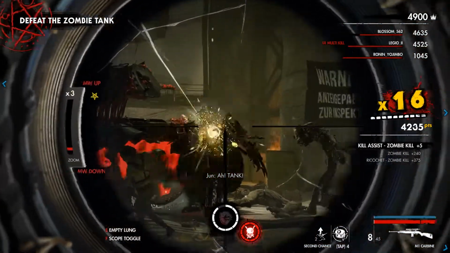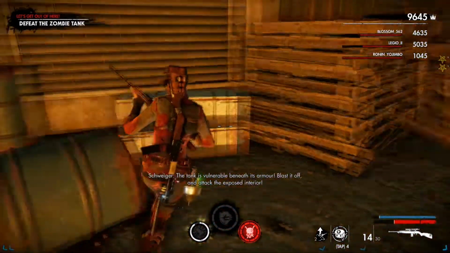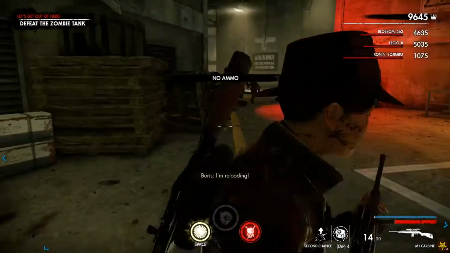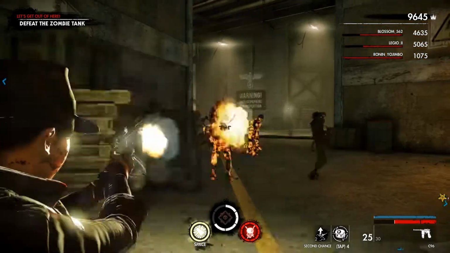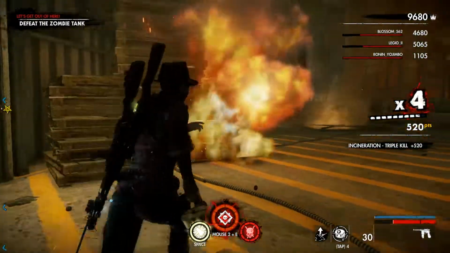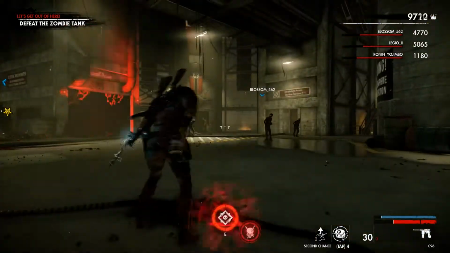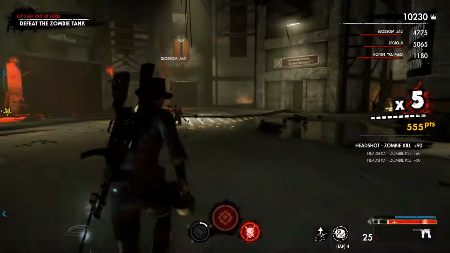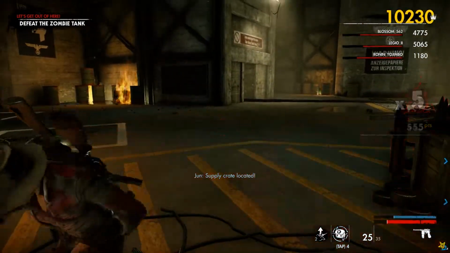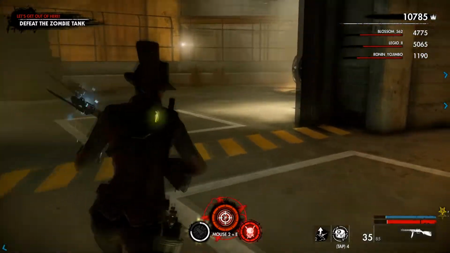There's one. Oh no, gotta watch out. Oh, it's gonna run me over. Let's see, pistol, I guess. Pistol time. Okay, I need to get more ammo. Oh, no bullets. Okay, I need more ammo. Where's the ammo here? There it is. Supply crate located. Where's that tank? Right here. Where'd it go?